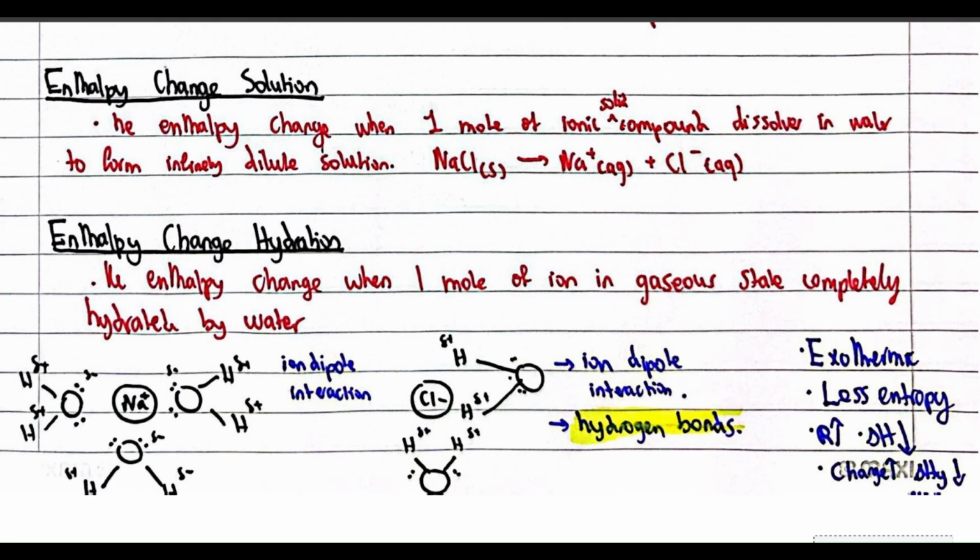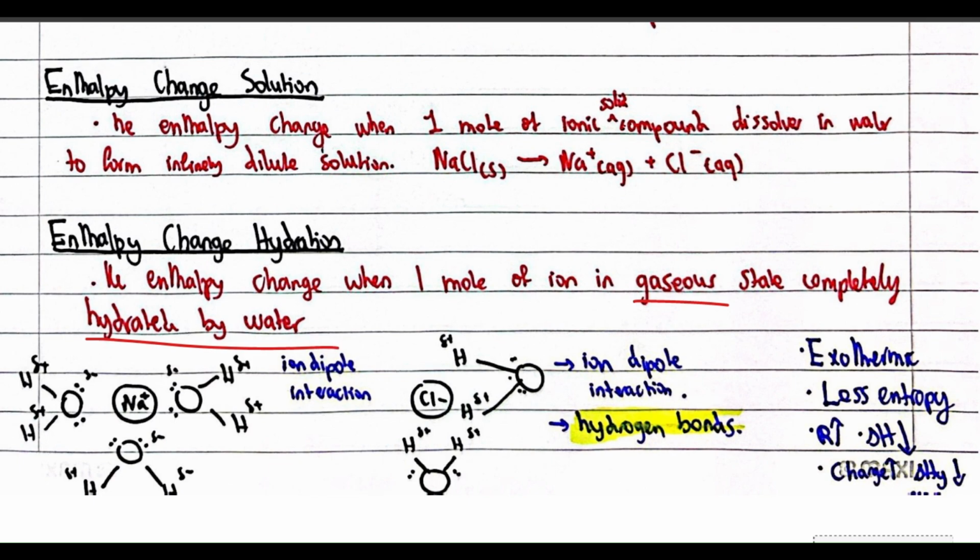What is the enthalpy change of solution? It's the enthalpy change when one mole of an ionic solid compound dissolves in water to form an infinitely dilute solution. So in the solid, it forms two aqueous ions. While the enthalpy change of hydration is the enthalpy change when one mole of an ion in a gaseous state is completely hydrated by water. So they have to be in the gaseous state and they become hydrated by water.